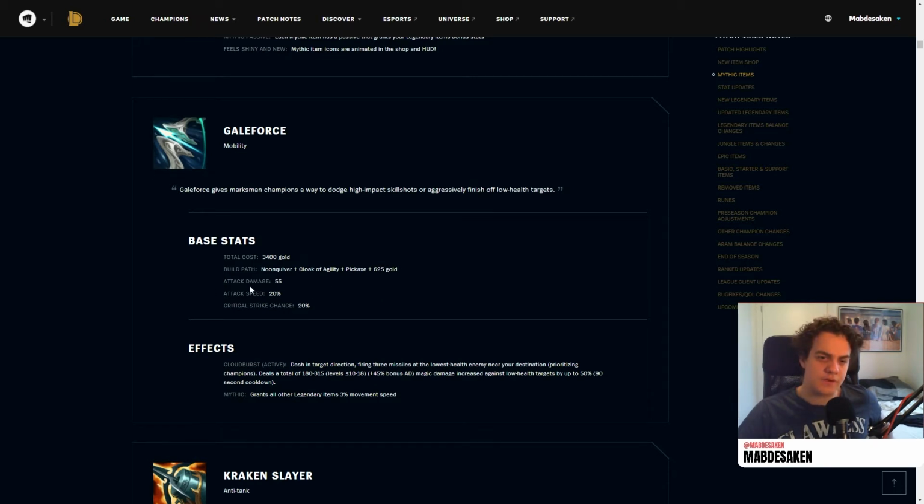It gives 55 attack damage, 20% attack speed, and 20% critical strike chance. The effect is Cloudburst. It's an active. Dash in target direction, firing 3 missiles at the lowest health enemy near your destination, prioritizing champions. Deals a total of 180 to 315 level-scaling damage, plus 45% bonus AD, and that will be converted into magic damage, increased against low health targets for up to 50%. And it's on a 90-second cooldown.